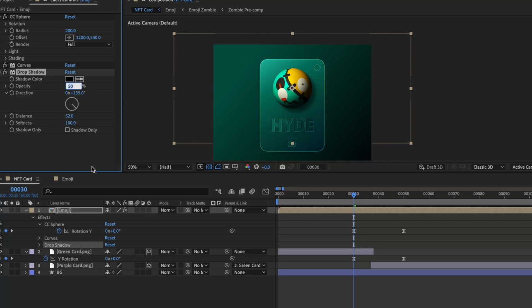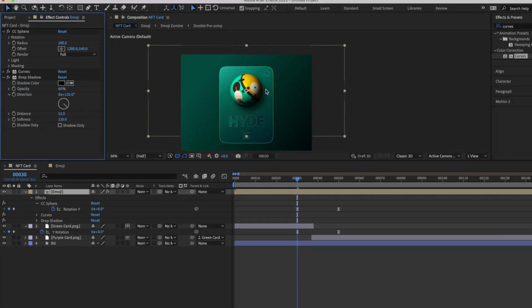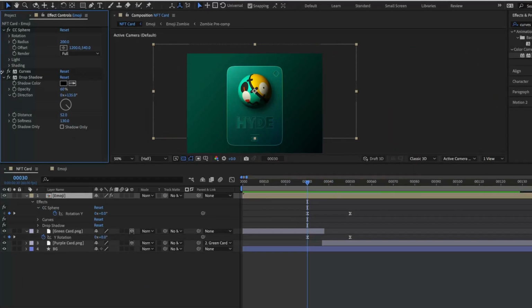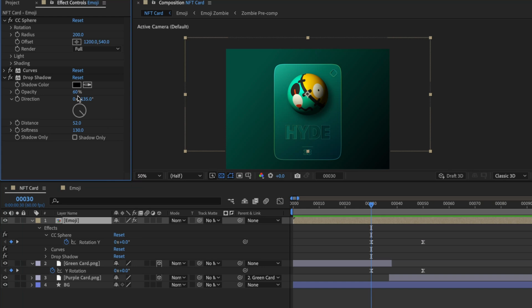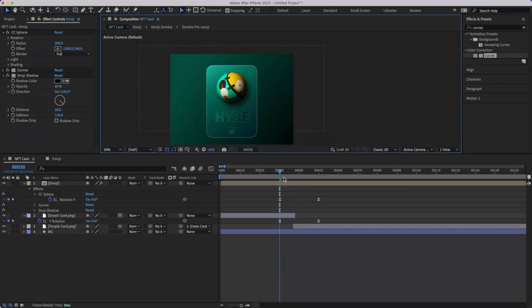And opacity I'll increase actually, right? Or is it fine? I'll make the softness, let's try 200. The 200 is too much. I'll try 130 maybe. I think 130 is good, and I'll make it 60%. Okay. So the final values that I have used, you see, I'm looking for a dramatic look out here. NFT is all about how you exaggerate some of those things. So I've exaggerated it. It's a pretty dark shadow, 60% opacity, direction is plus 135, which is opposite to the light direction. Distance is around 50 or 52, I'll make it 50, round figure. Softness is 130, shadow only, don't worry about it, right? So I have added a shadow.